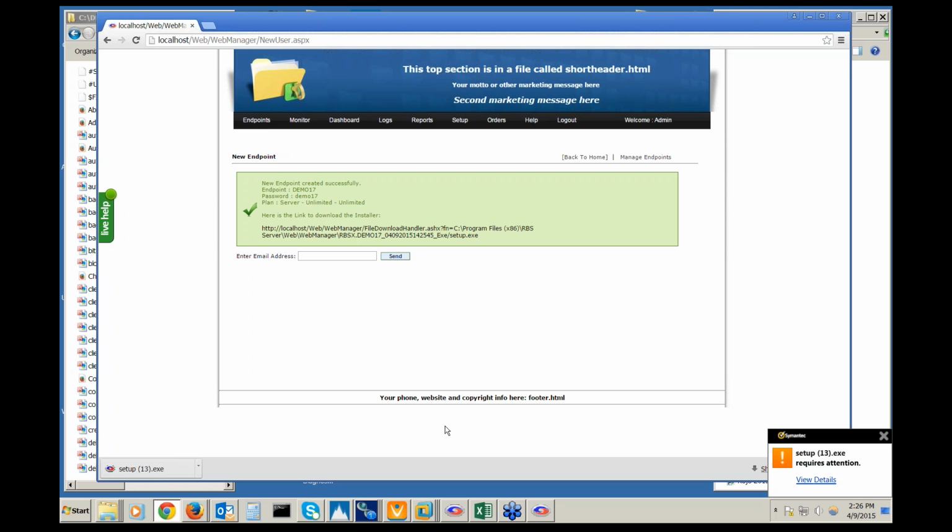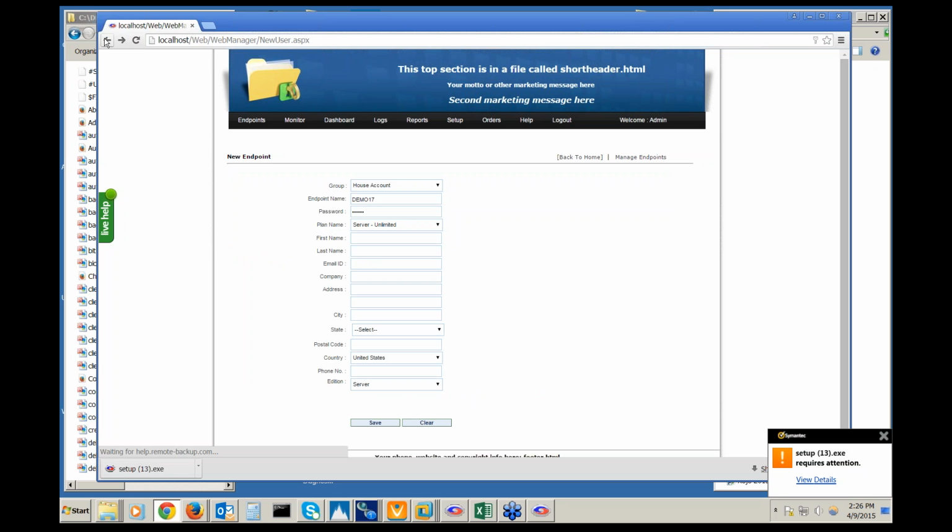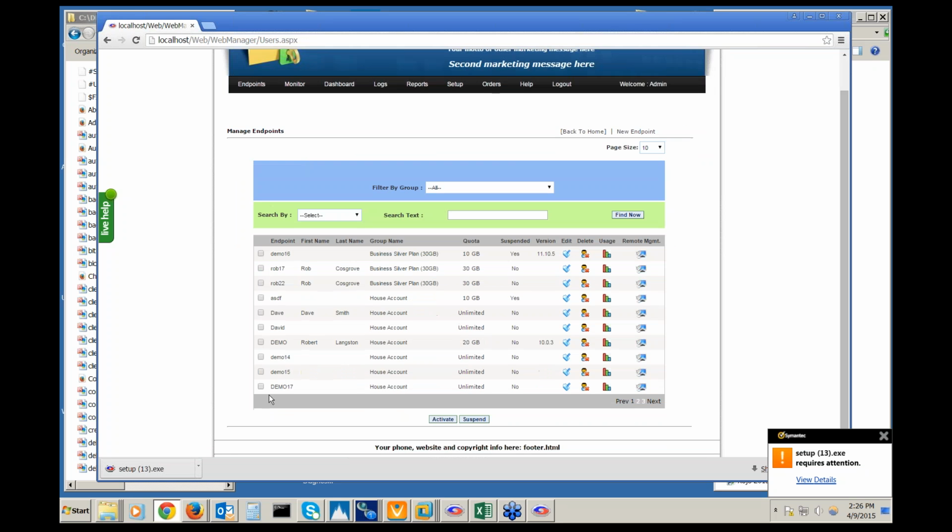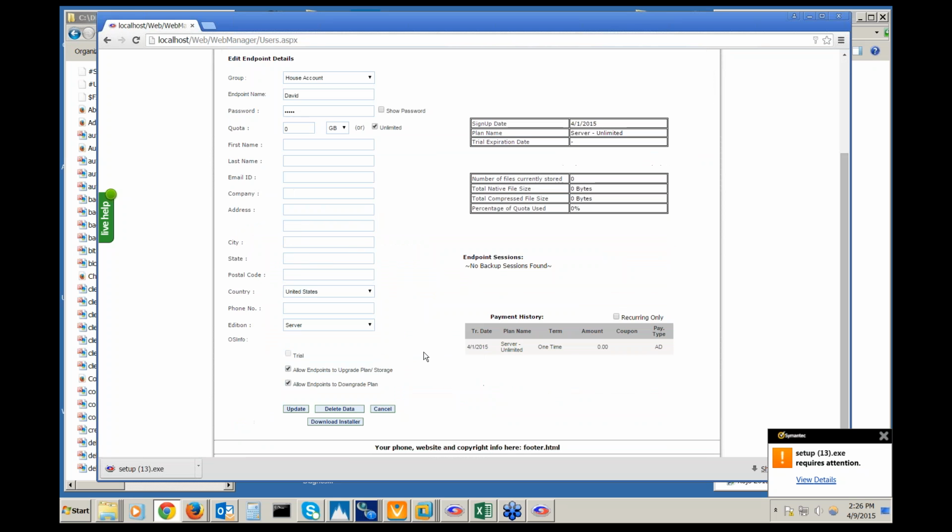Let's see. Jason's got some questions. Would they need to reconfigure after the trial? No, Jason, they don't. You can just switch them from a trial plan to a live plan, and I'll show you how to do that. It's right here in their customer record. Let's go to the endpoints. You can say Manage Endpoints. Suppose we want to switch. I don't see any trial plans here, but I can show you how to do it anyway. You just edit this, scroll to the bottom, and you'll uncheck the trial plan. That'll be check marked. You just uncheck it, and that makes it a live account.